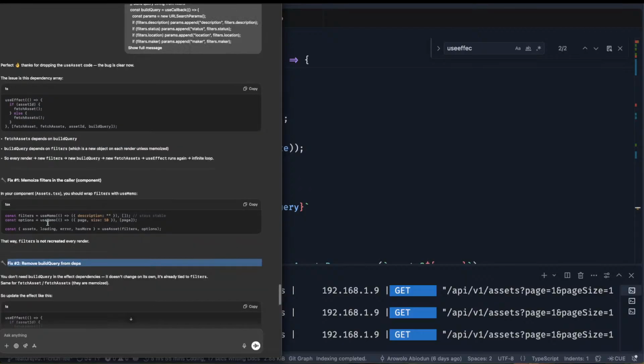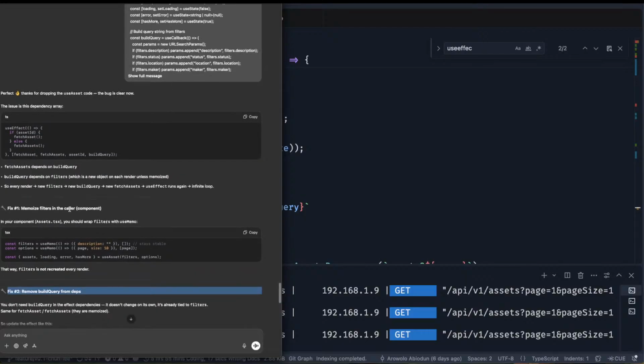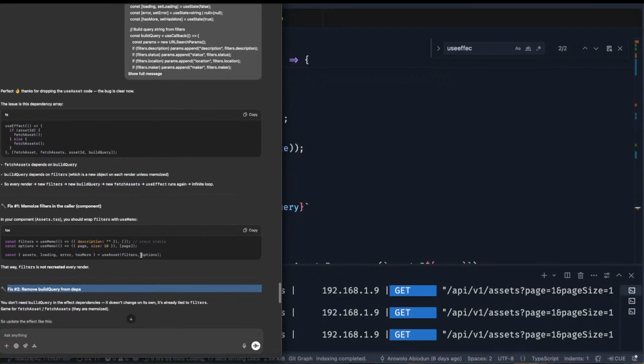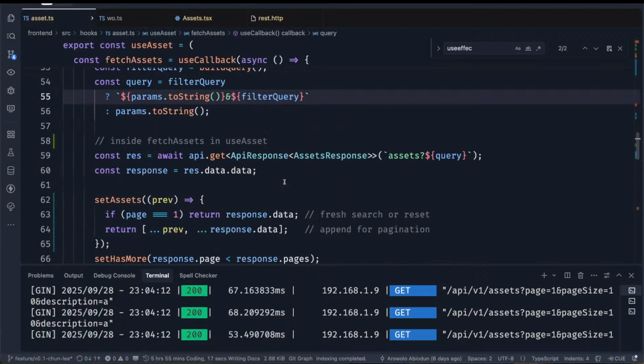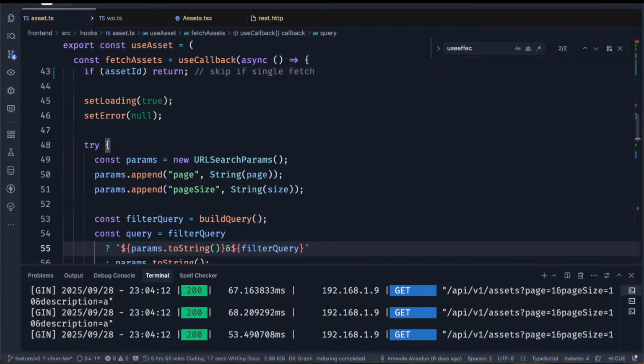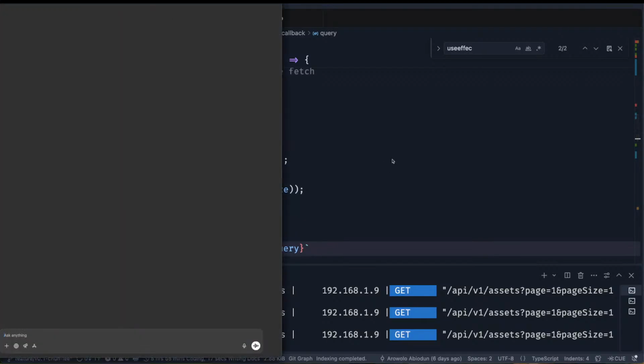So let me start by memo. It said we should use memo. Let's see.